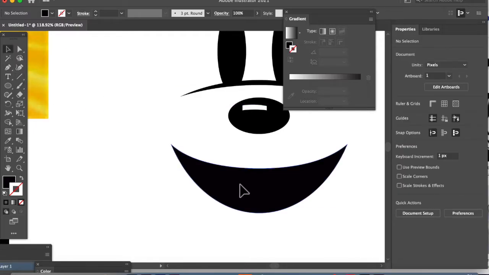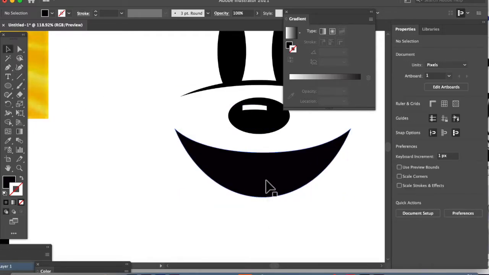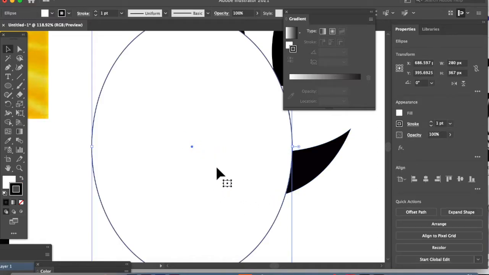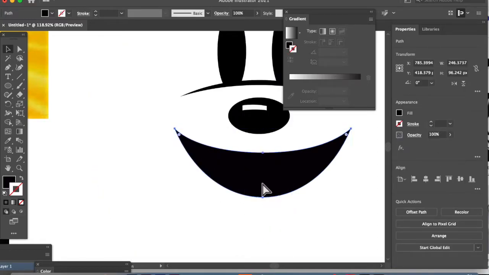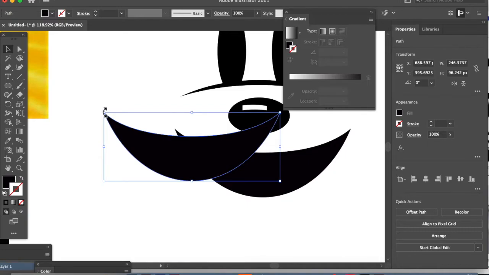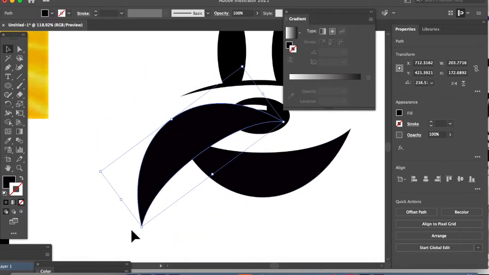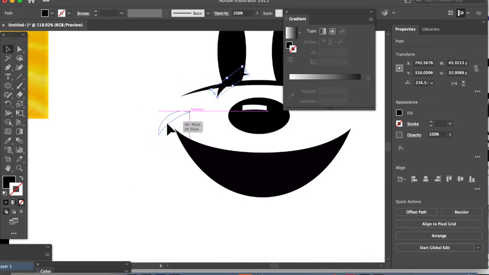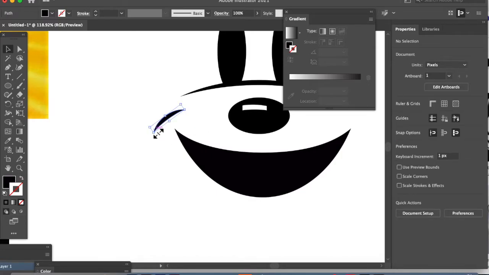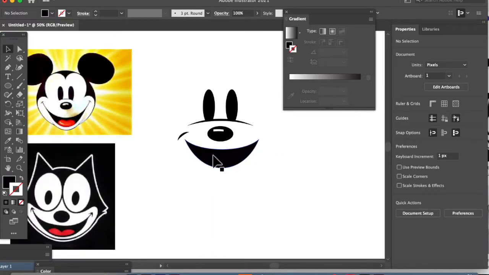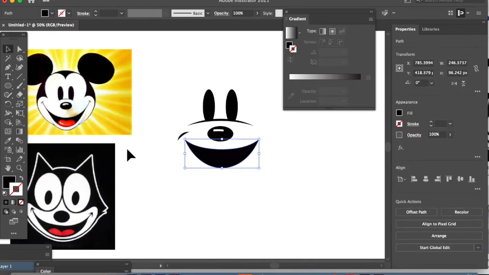The dimples that are on the mouth are also going to be the mouth shape. So you might as well copy and paste the actual mouth shape to make the dimples that are going to go on the ends of Mickey's mouth. So I can scale those down, bring those in. If you need to make these thin and narrow, small, whatever you need to do, you can do that. All right, so here we go. It's starting to look a little bit like Mickey.